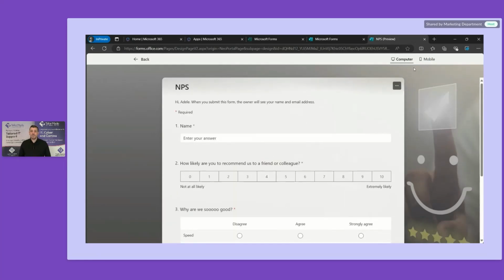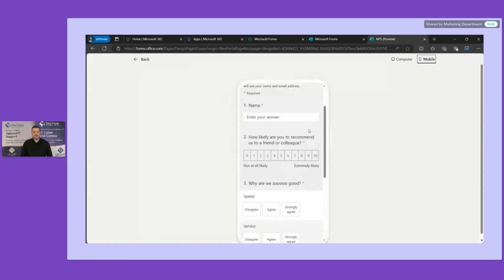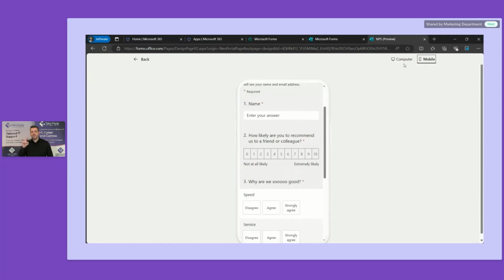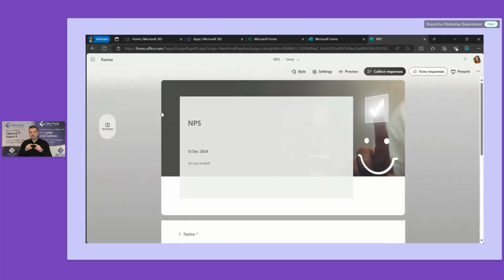But obviously one of the really cool things about forms is it's responsive. So that's what it's going to look like on a mobile phone if you try to answer it. And you'll see that those boxes at the bottom, rather than being little circles where I strongly agree and disagree, try and do that with your big fat finger. A bit difficult, so it turns it into proper boxes, which is a bit easier to do.